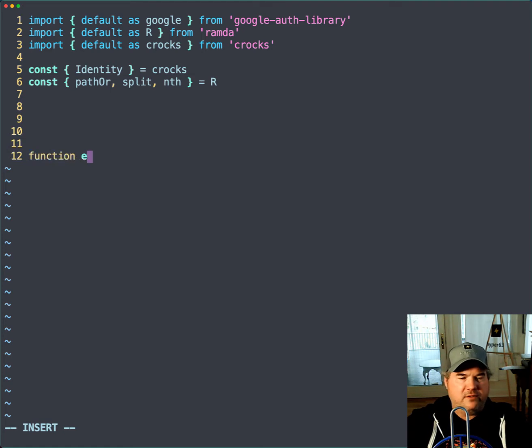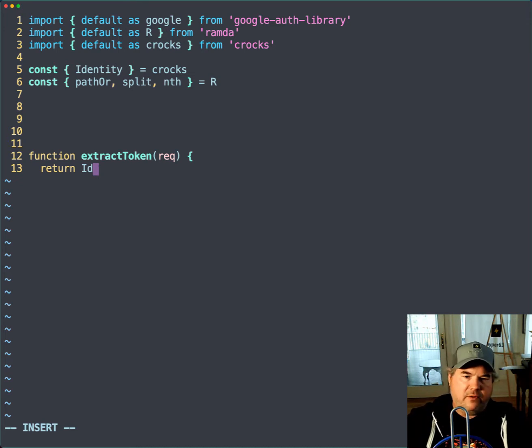And then let's go ahead and create our little helper function down here. We're going to create this function called extract token. This function is going to take a request and pull the bearer token that's included in the request header, so we can use it to validate. When you submit a request, you put headers on it. One of the headers will be an authorization header, and its value will be a string: bearer, then a space, and then the actual token value.